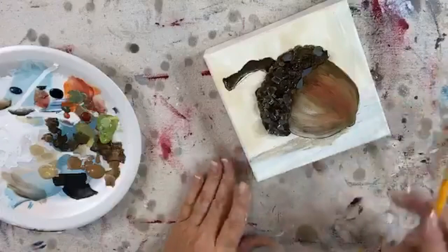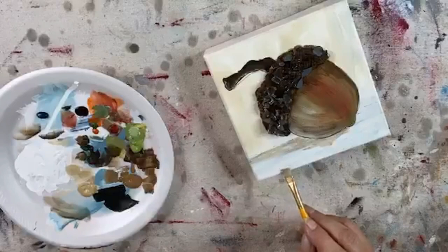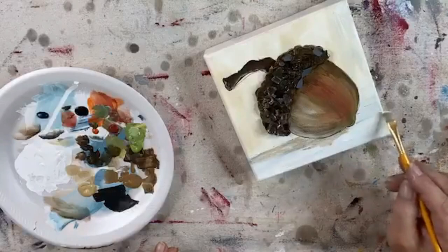It's a 12 by 12. And it's going to have leaves on it too. So maybe I'll share some of that process with you guys, if I'm not too nervous.